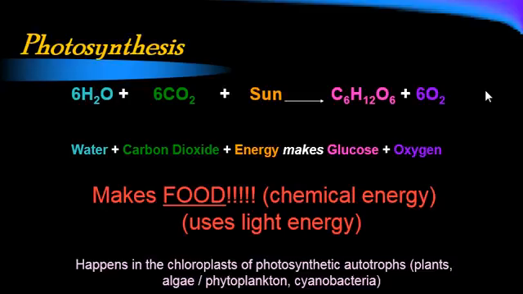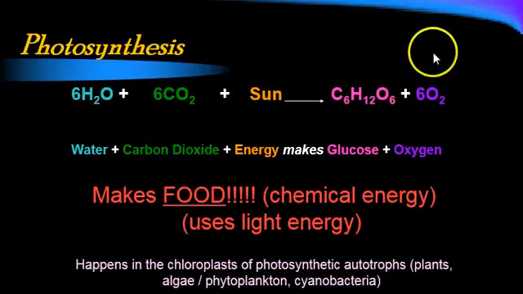So one of the things that a lot of people get confused with here is that they want to say that the purpose of photosynthesis is to make oxygen. And it turns out that's really not the case. The purpose for the plant, or whatever's performing photosynthesis, is really to make this glucose. It's wanting to make food, because that food is taking the light energy and turning it into chemical energy that organism can use. Now, it happens to make oxygen as a byproduct.